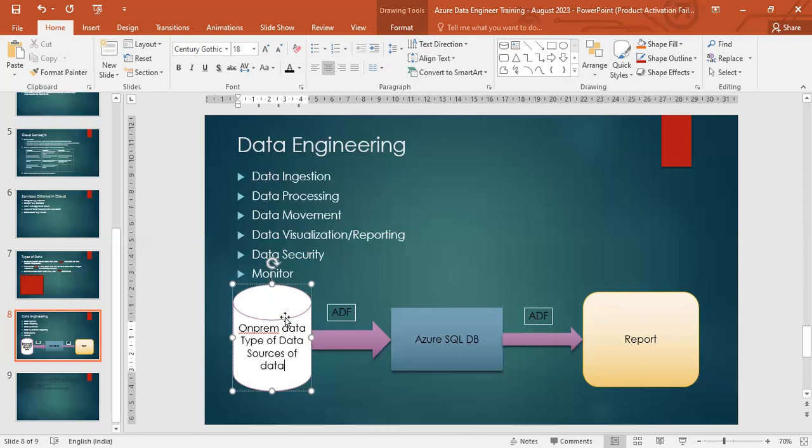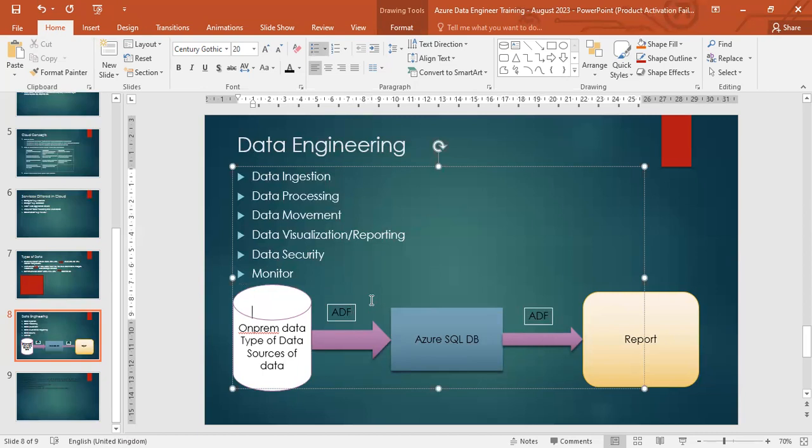So to move this data from these various sources with different types of data, you need Azure Data Factory as an ETL tool. The purpose of using ADF is to extract all this information from the on-prem and load it to the Azure SQL DB. Just as an example I'm giving, it could be anything depending on the need, Blob storage or Cosmos DB. It has 100-plus connectors, actually 105 connectors.